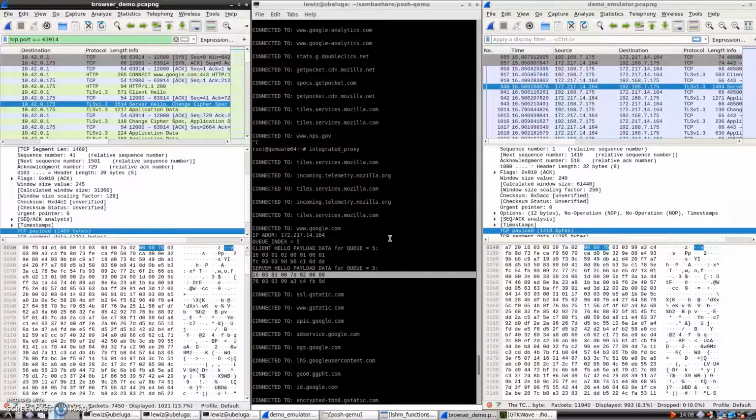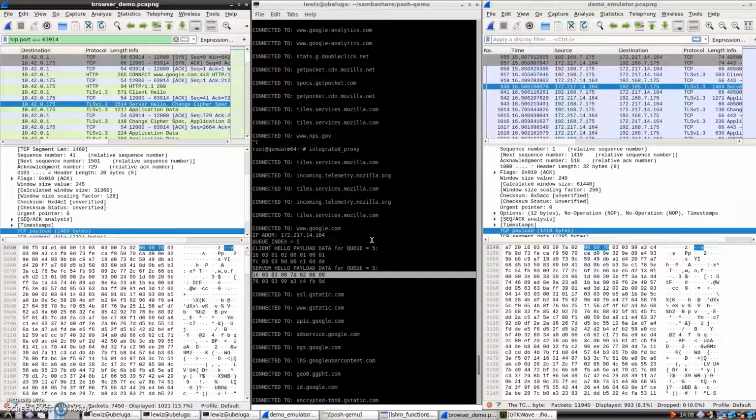Okay. So every time the connection is opened, this is an encrypted path. It tries to do a client hello and server hello, and the packet that you just showed is the server hello coming back from google.com to the client. Right, yeah. So we are getting the server hello from google.com. Okay. And thus we can prove that the data is going through the QEMU emulator to remote servers such as google.com and coming back from them.